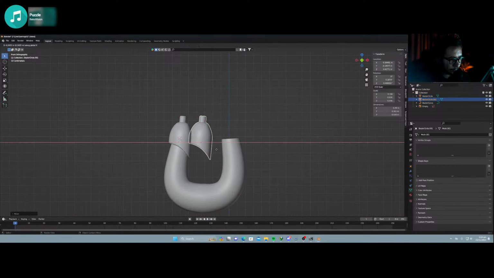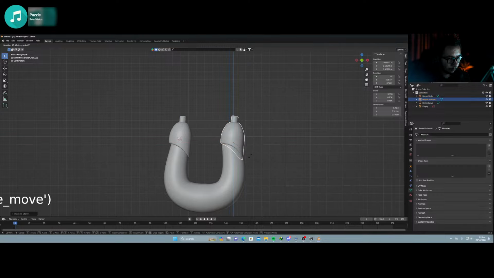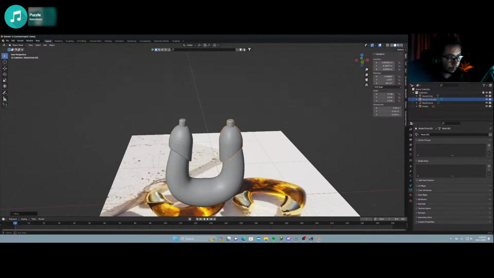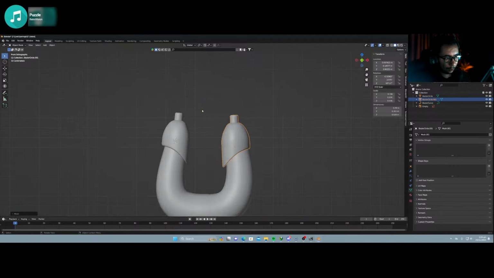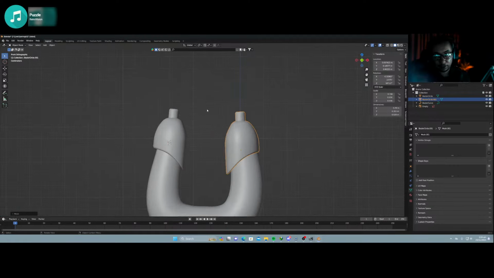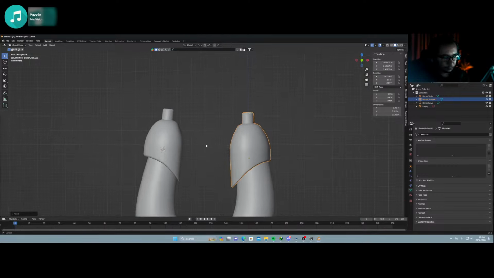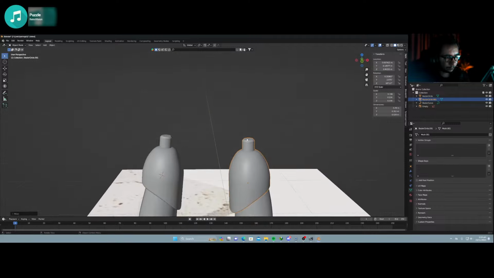I'll make a duplicate of it. Now we're going to be adding the lock mechanism and we're going to be using curves for it. So let's just quickly do that.